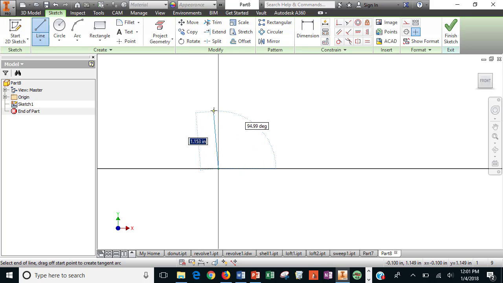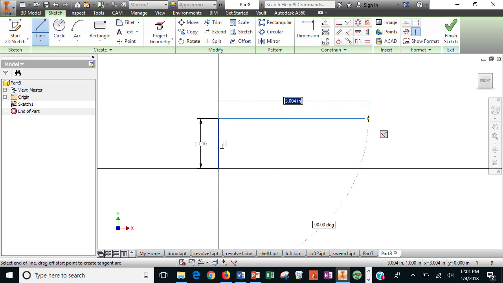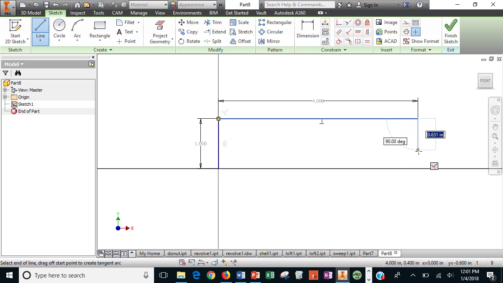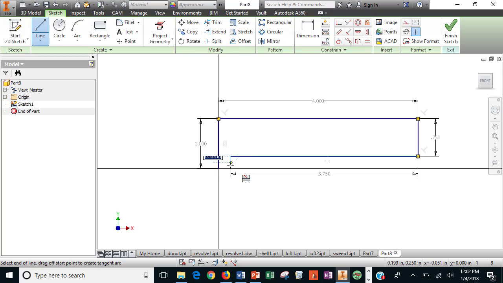We're going to go up here about 1 inch, click, we'll come over here and go 4 inches, and click, and we'll come down here, say 7.5, and we'll click there, and then we'll come back to here, let's make that 3.75, just making these numbers up so they kind of fit, and we'll come down there.